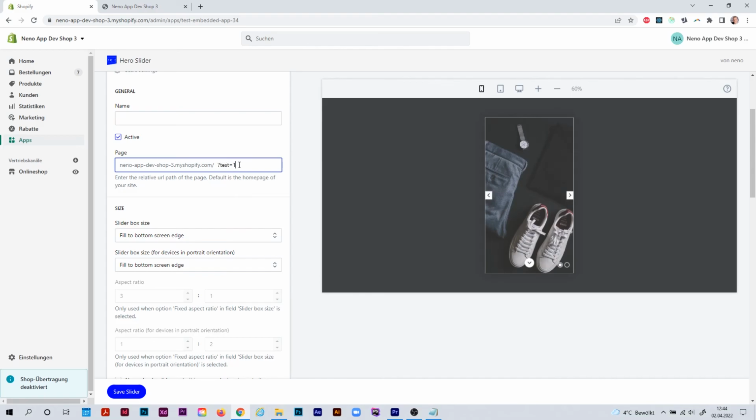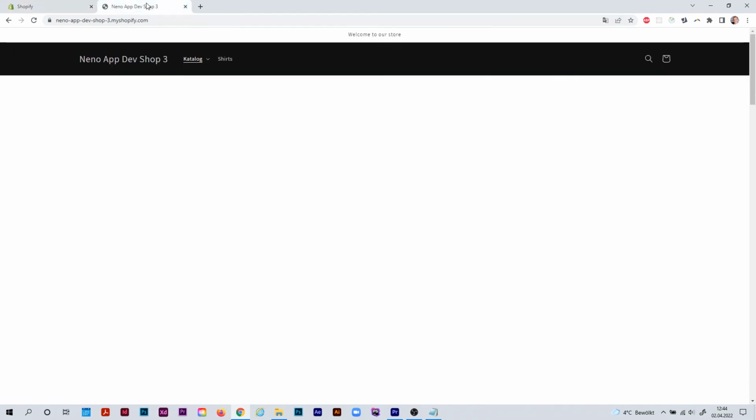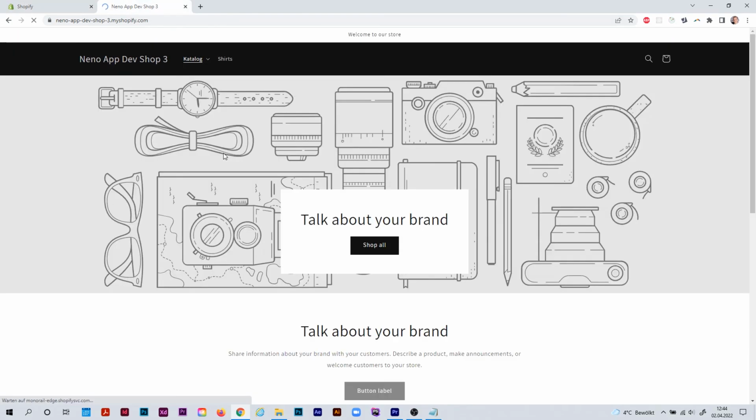$test equals 1, and save the slider again, now the slider is on a development status or development page of your store, which means if you go back to your storefront and refresh the page, you can see the hero slider is now gone from your home page.